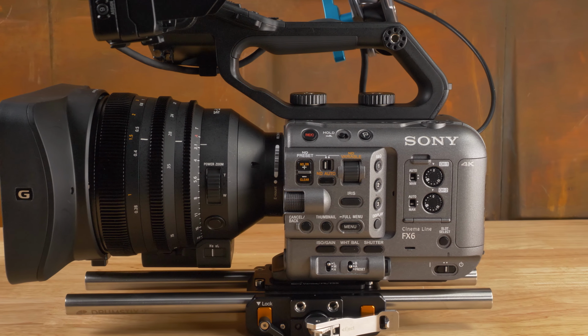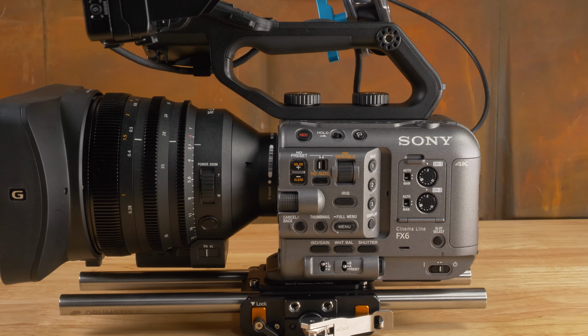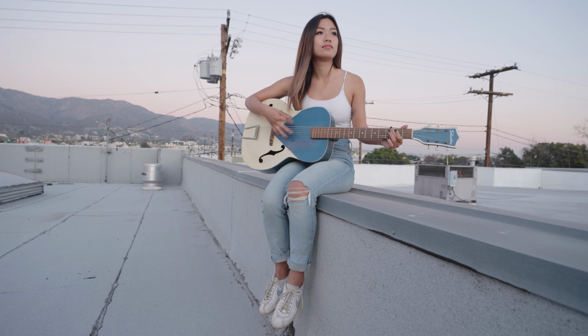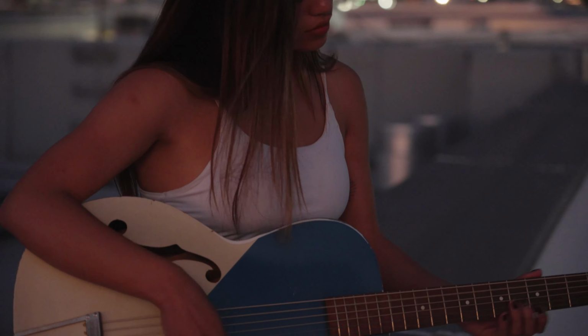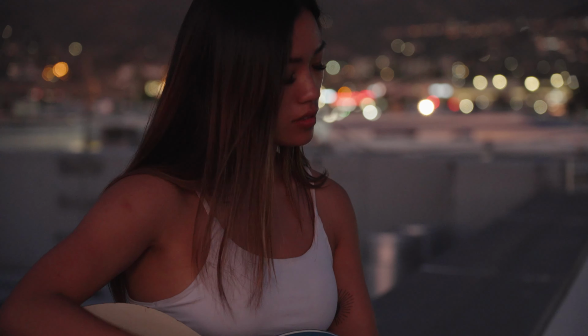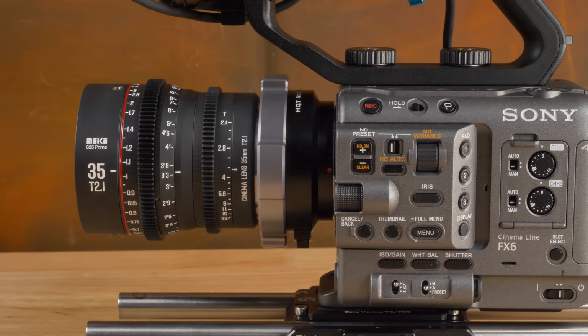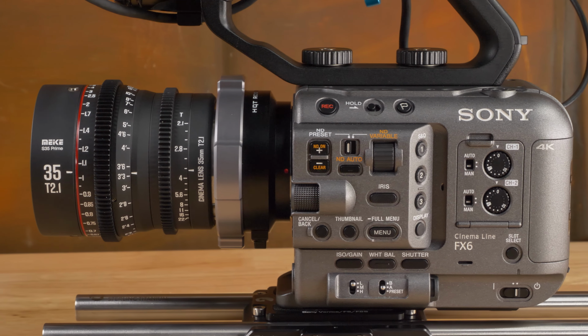We'll get to the pretty pictures in just a moment. Overall, it's an incredible camera, and it does some really, really cool stuff, including amazing autofocus. The autofocus is second to none in a cinema camera right now. It also has incredible low light performance, and we'll talk about that a little bit more in a moment, and incredibly flexible coloring and grading available in camera. The in-camera grading, the ability to control the look inside the camera, I'm not aware of any other camera that can do something like this at this price point, which means that you can match this to multiple cameras.